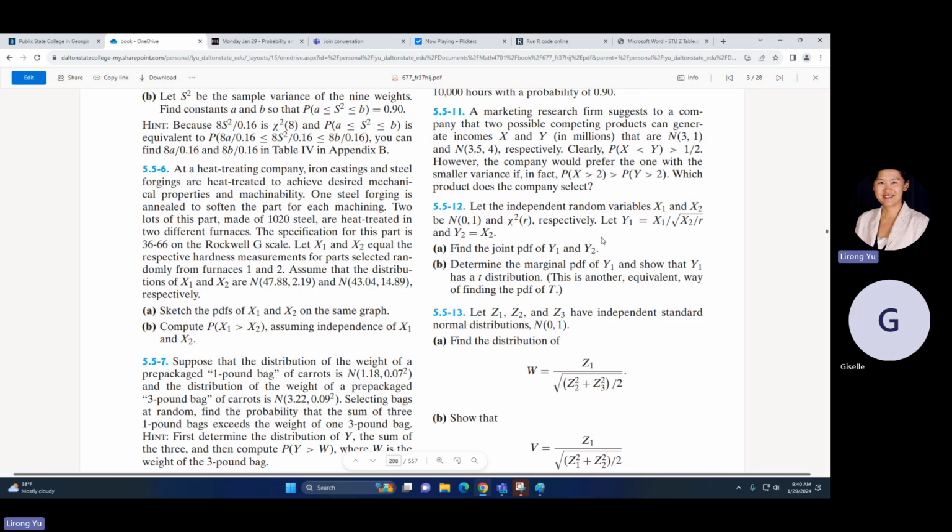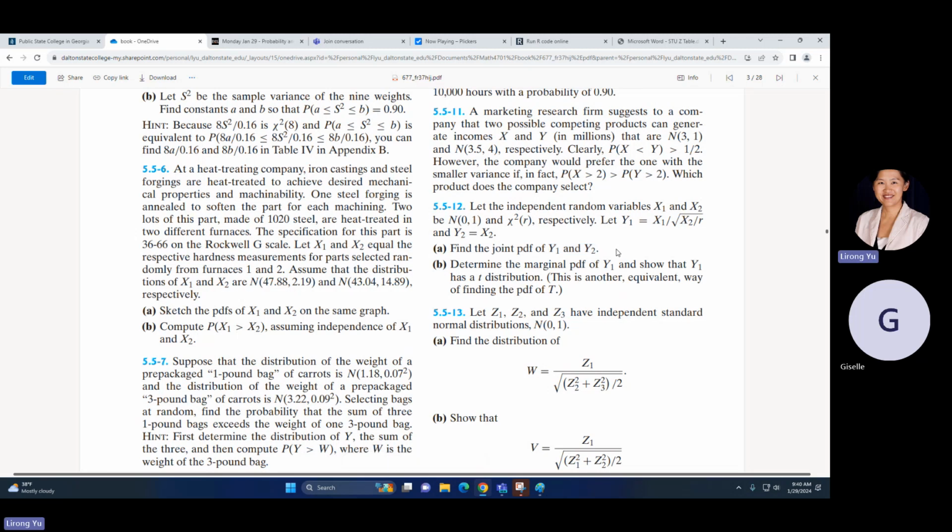Here it wanted us to do the transformation approach. So it's kind of like confirming the same answer, determining the marginal distribution of Y1, which should be the same as in the section. This is all verification of what's already shown. Show that Y has a t distribution. So what was your main difficulty? Just finding the joint PDF, because I forgot that Y1 would equal a t distribution. I hadn't realized that yet.